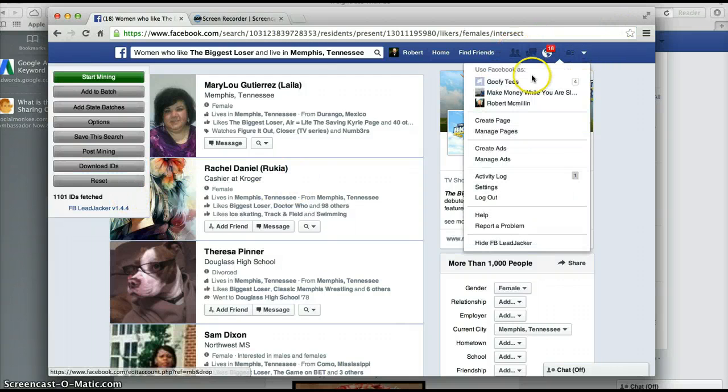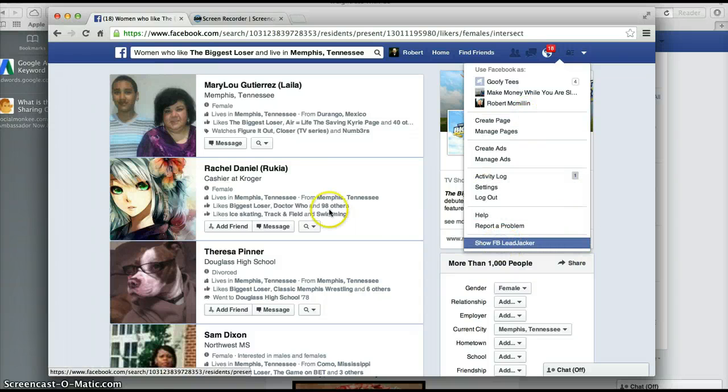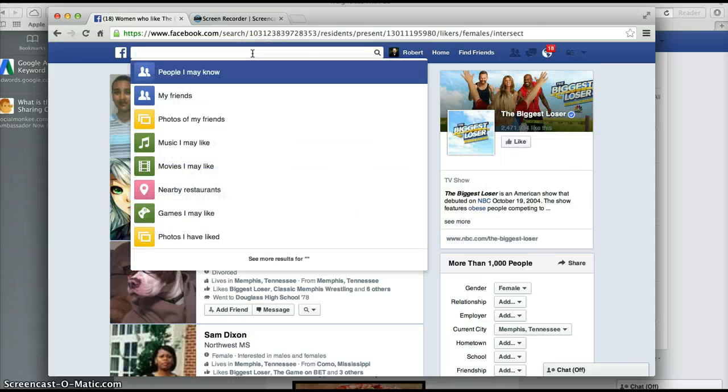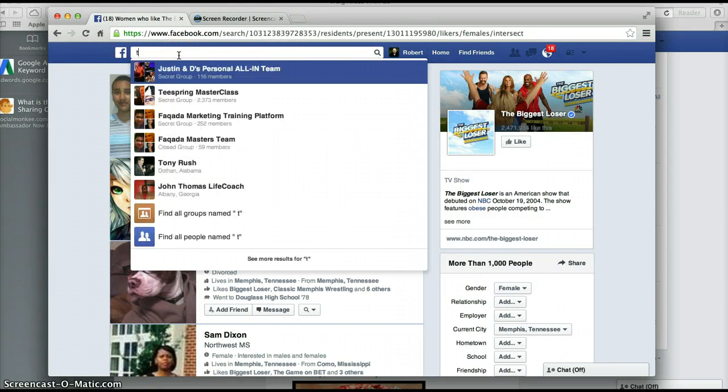Now, I'm going to show you something a lot of people don't know much about on Facebook. This up here is what they call the graph search. So if you're looking for something, I was looking up the Biggest Loser earlier, so you can look up the Biggest Loser.